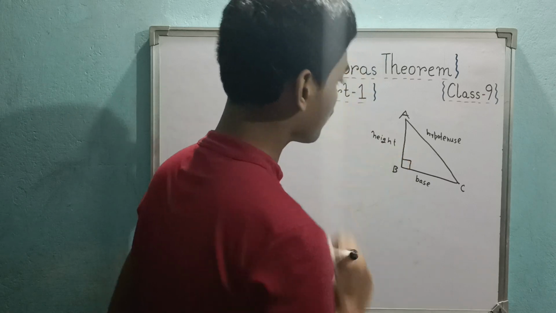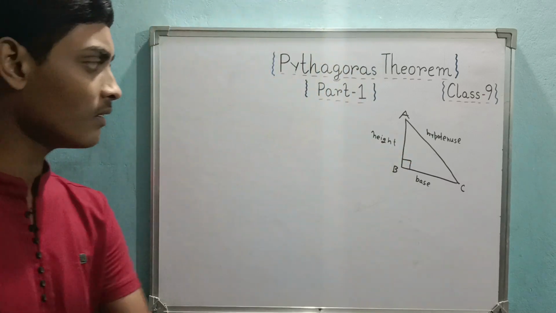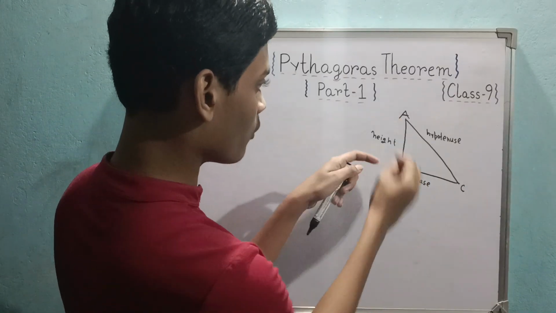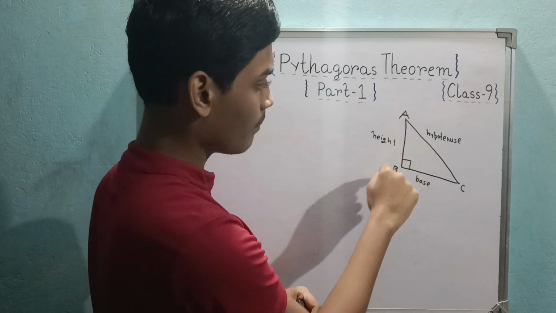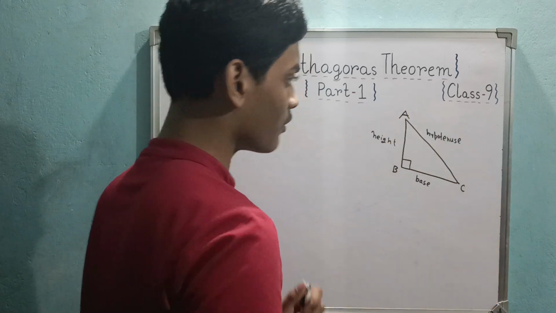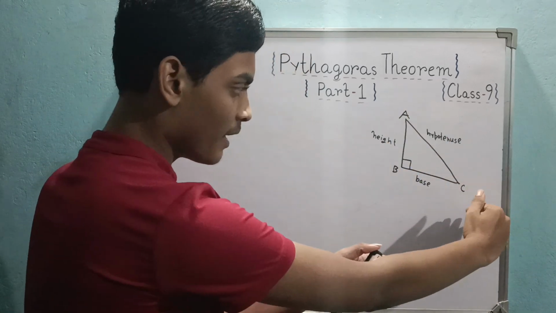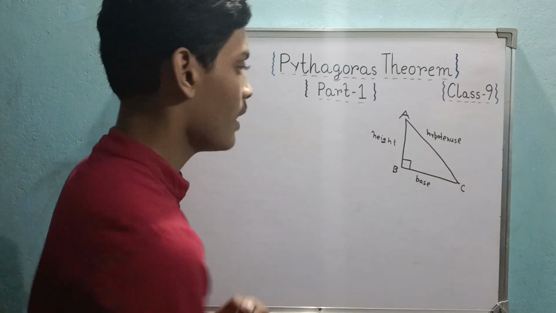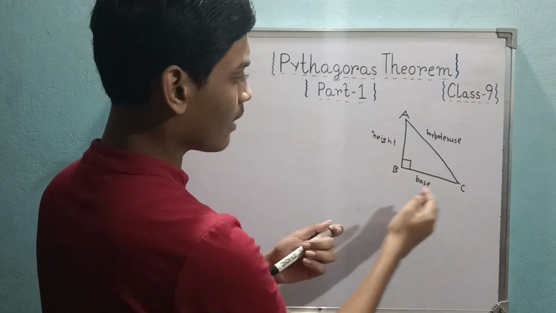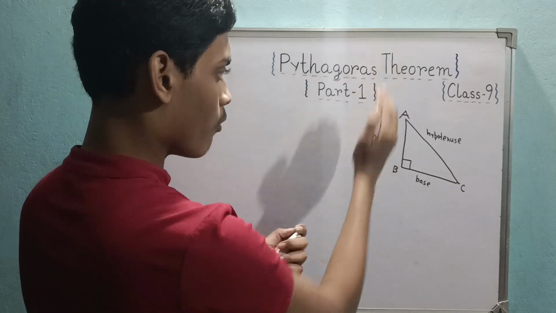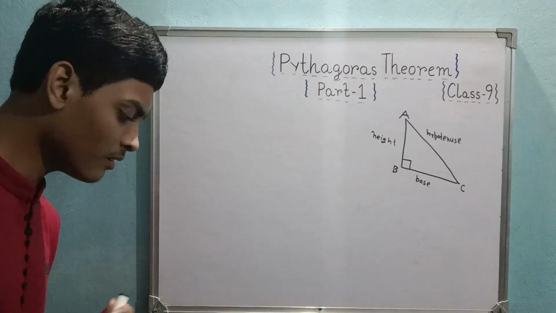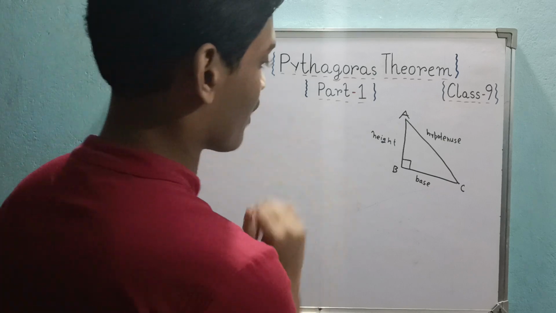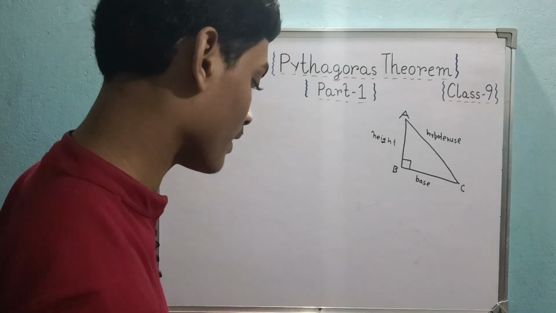So these are the terms for a right angle triangle, the three sides. The hypotenuse is the side opposite to the height and the base, the joining of A and C. This is the base as it looks, BC, and the line making a 90-degree angle with the base going upwards is the height. These are the terms related to a right angle triangle.